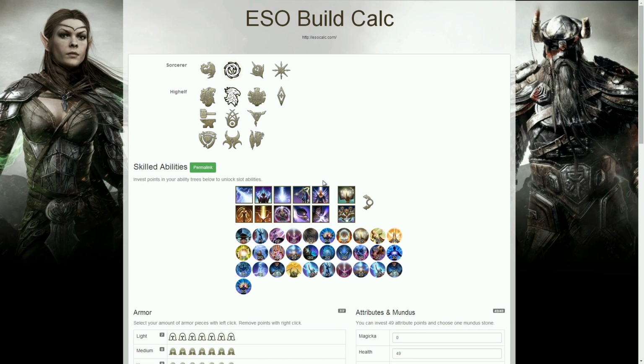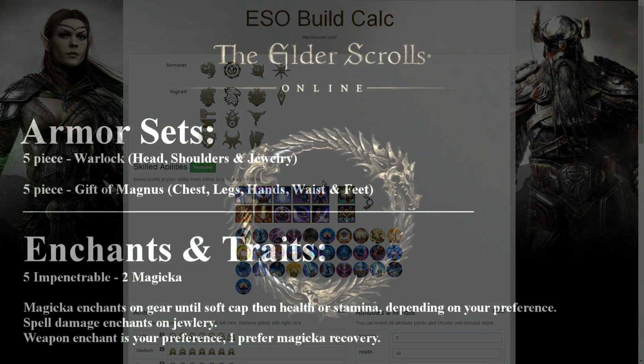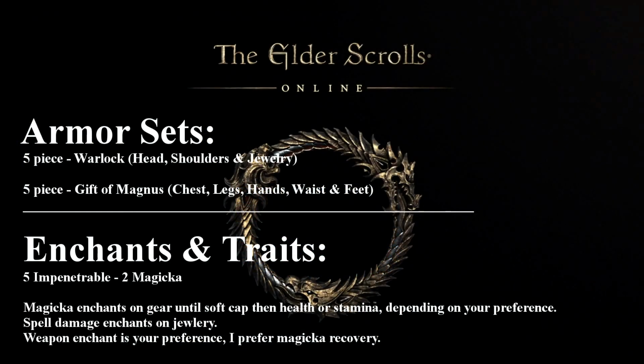Now, to go over gear sets, enchants, and traits, and all that good stuff: as you have noticed since my last PvP guide, I have hit Veteran 12. Finally, thank God. That took forever. But for the armor sets for 1.3, what I'm using now is a 5-piece Warlock, head, shoulders, and jewelry. And I'm also using a 5-piece Gift of Magnus, chest, legs, hands, waist, and feet.